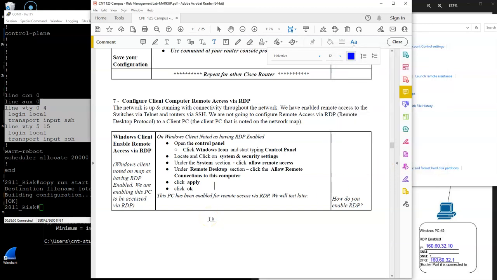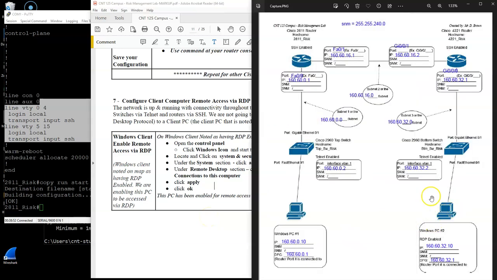Now, this other PC does already have an account on it, that student account, so we will need to provide those credentials to get access to it, but that's what I'm going to allow. Now, remember, it's on this PC over here. I'm actually on this one right now. I showed you the process, but I need to make sure I do it on this PC. And that should set up my remote access in my network. We'll have remote access to the switches via Telnet, remote access to the routers via SSH, and we'll have remote access to this PC over here via RDP.